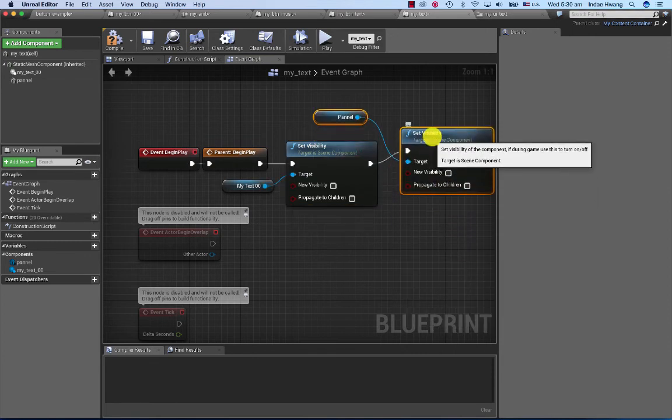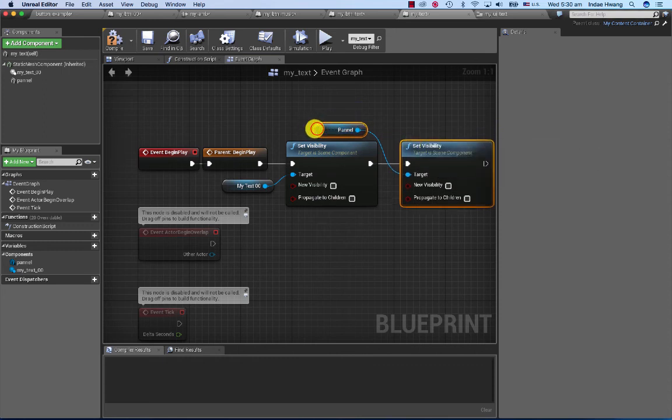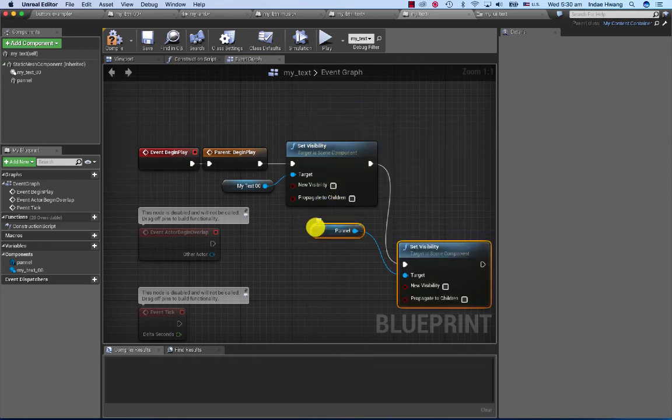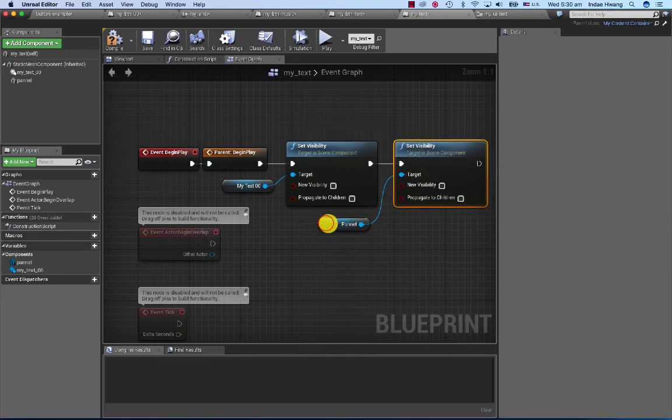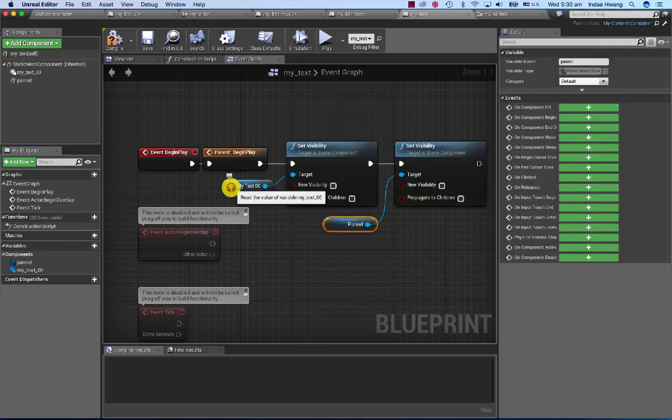Yes, okay. So this is 2 bin visibility is 0.